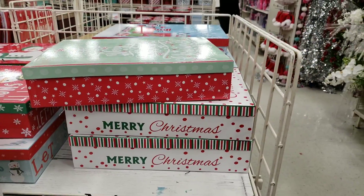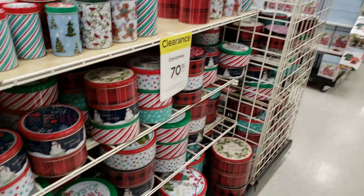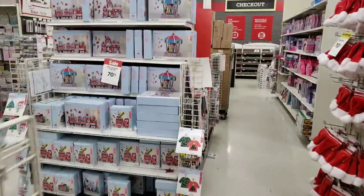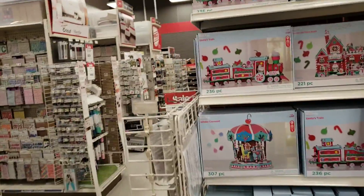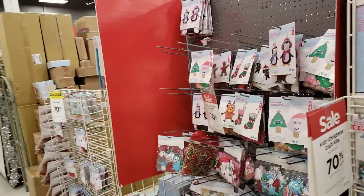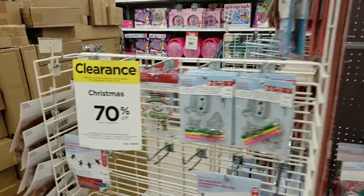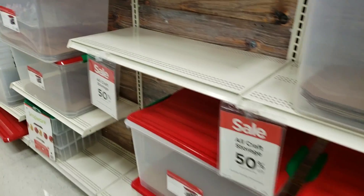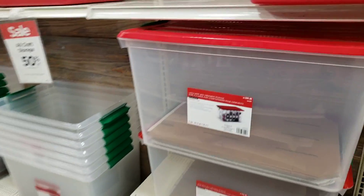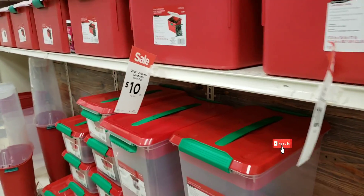We've basically looked at all of the basics here at Michaels with the 70% off sale, but don't forget your local store might have tons more. Go out and look before everything is picked over. When you go at the last minute — whether it's Michaels, Dollar Tree, anywhere — stuff is really picked over. Honorable mention goes to storage tins and storage bags that are 50% off. They're not 70% off just yet; some prices are around the $30 area and some around $15. These smaller ones are only $10.